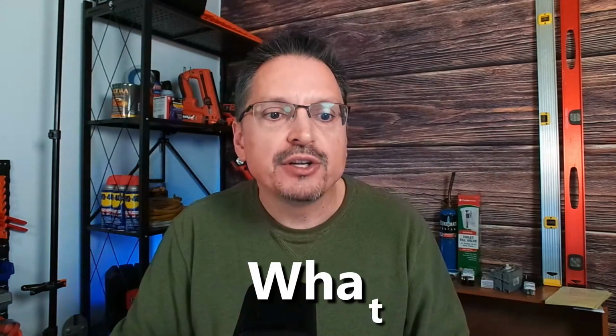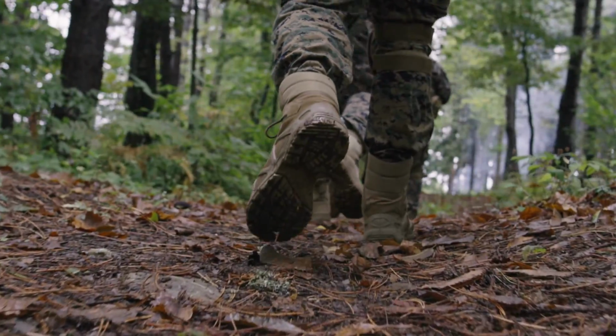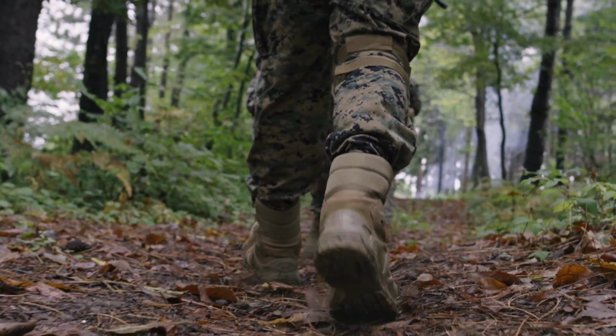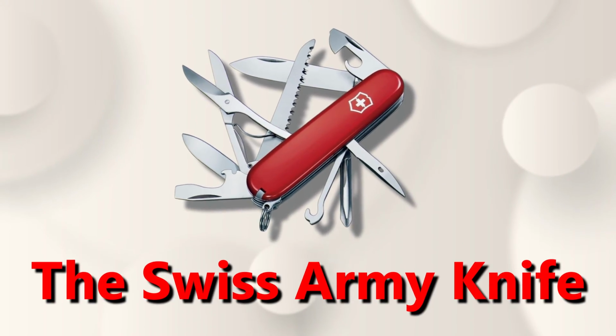From the time I was a young boy, I was always amazed by the Swiss Army knife. I wondered how they could pack so many useful tools in such a small, compact device. How did this useful tool get invented? Throughout the centuries, an army's success has always been dependent on their access to tools and resources. The lighter and more functional a tool could be, the more useful and flexible it is. A multi-purpose tool. Introducing the Swiss Army knife.